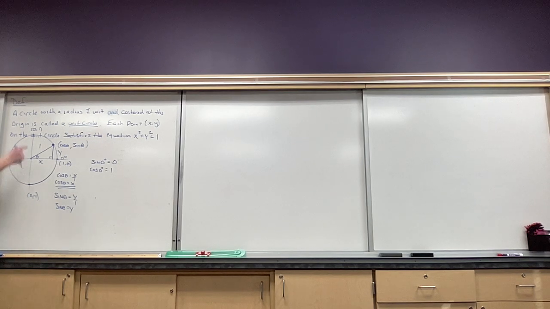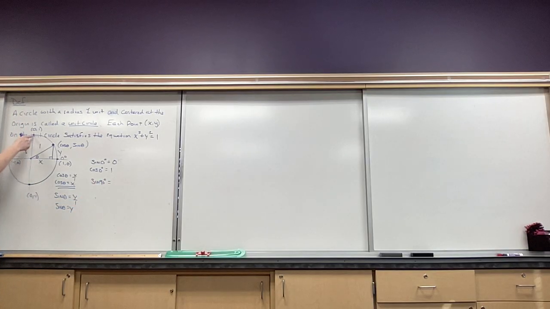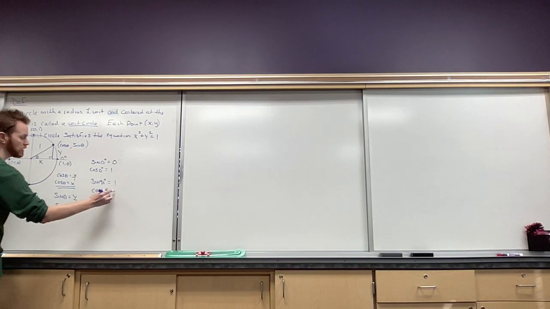So if I pick this point, that's 90 degrees is where we went? We went 90. So if I did sine of 90 degrees, well, sine's the y-coordinate, right? Which is 1. Again, we don't pick 90 degrees in a triangle to evaluate trig functions, but with the unit circle, we can figure that part out. So cosine of 90 degrees would be 0.